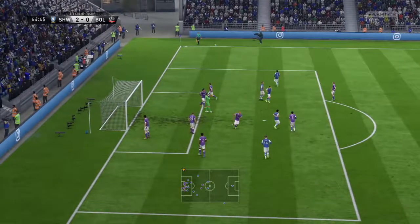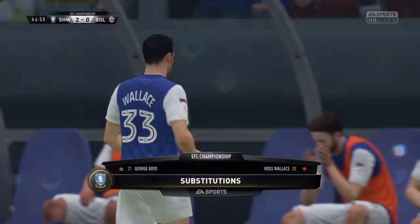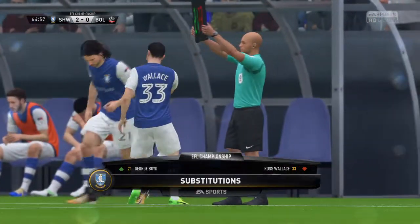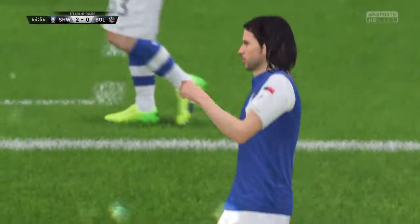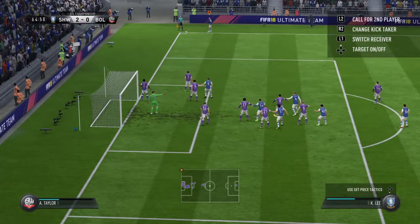Well, the crowd applauding as he's been taken off, the winger, and his teammates applauding as well. That's the ultimate accolade, isn't it? He's had a very good game. Oh, he has. He had all the tricks in his locker, putting some really good crosses that his strikers were grateful for.